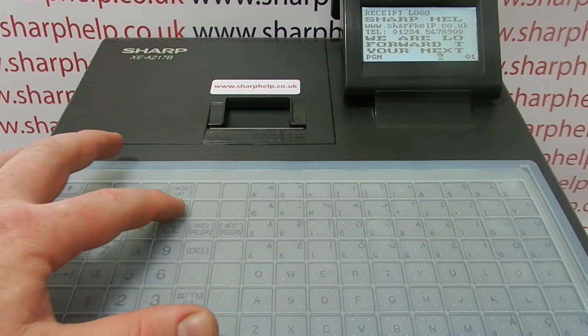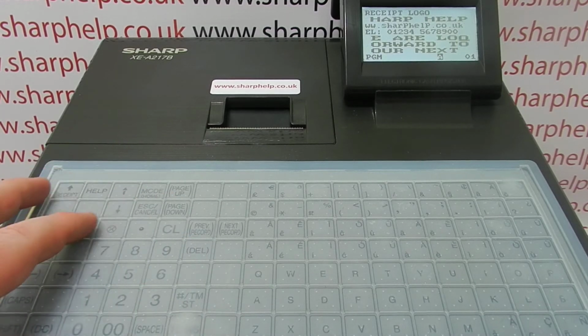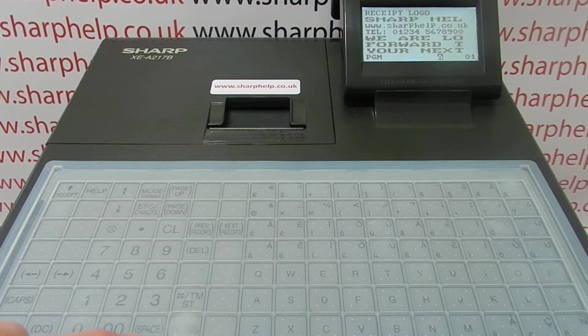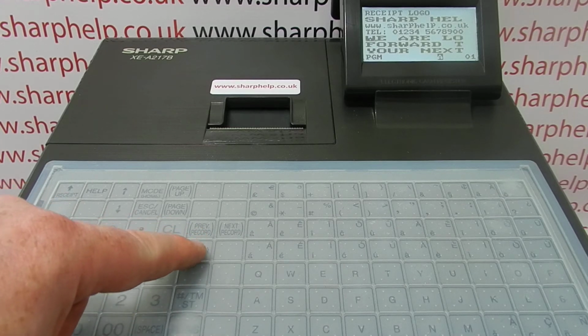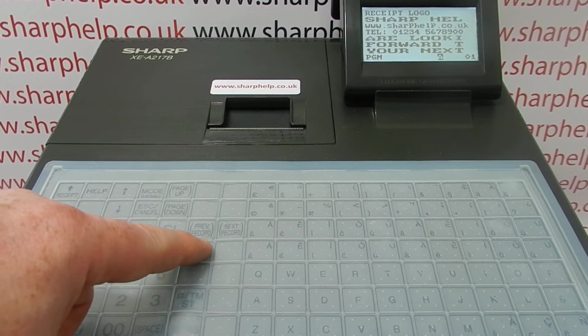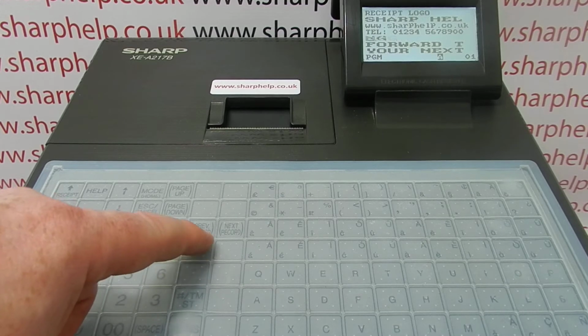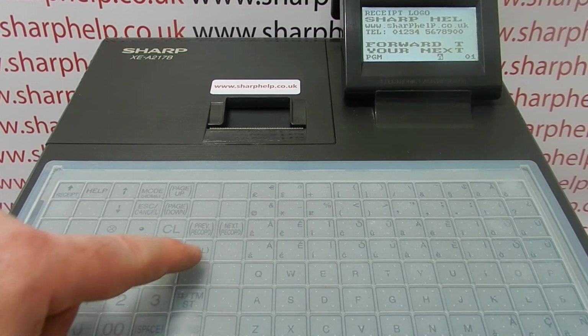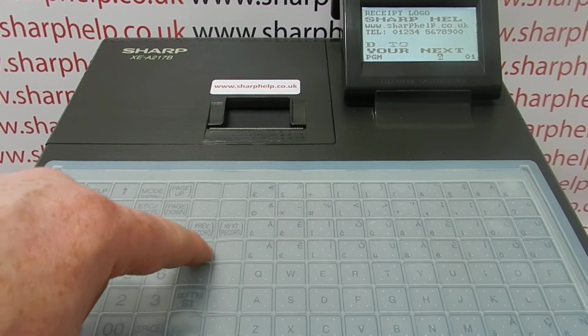And now obviously what you do next depends on, you can carry on programming lines 4, 5 and 6. I'm just going to delete them. Bear in mind, you can have the receipt laid out in different ways. So as you can have all 6 lines at the top, you can have a 3 line header and then a 3 line footer, so at the bottom you can say thanks, please call again, and that sort of thing.